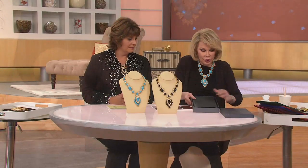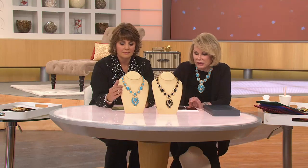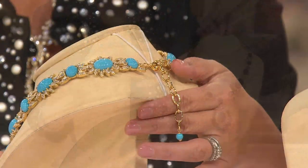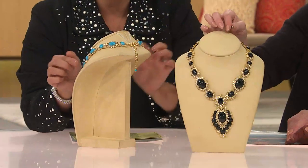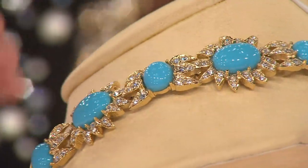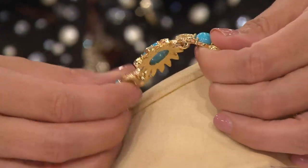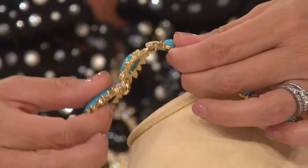Look at what's going on here. All hand set, all hand done, all hand designed. Nothing is left unthought. Even the end on the extender — they have put a little black, or in this case a little turquoise bead, and then a little rondelle after that. Look how it's finished all the way around the neckline — it doesn't stop halfway. Look at every segment of this. That's all put together by hand to assemble those links and get that kind of wearability.